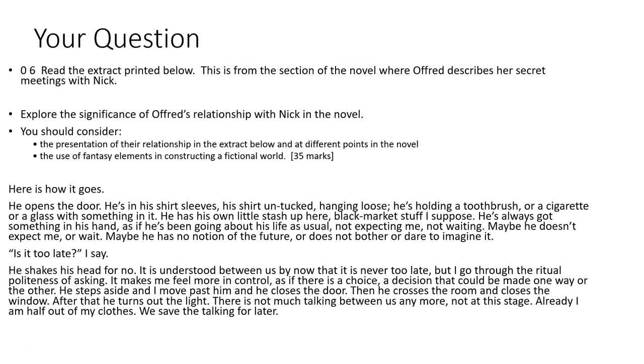And then it gives you these 2 bullet points. And what we're thinking about here is, how's a relationship presented in the extract? Where else in the novel could you write about? And what methods does Atwood use to create this fantasy world? So your initial thoughts on the extract. Here is how it goes.